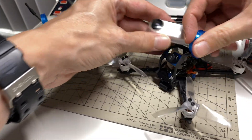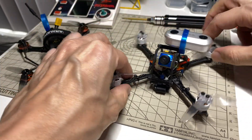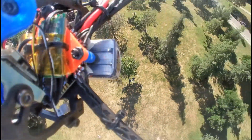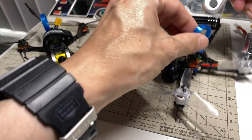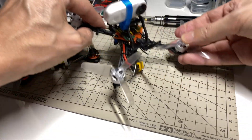One thing I wanted to try today — and I did, and I think it actually turned out pretty well — was just having the camera pointed straight down for one moment, just to capture the takeoff. So that was cool. Then after I did that, I landed and put the camera pointing backwards and recorded a flight going the other way.